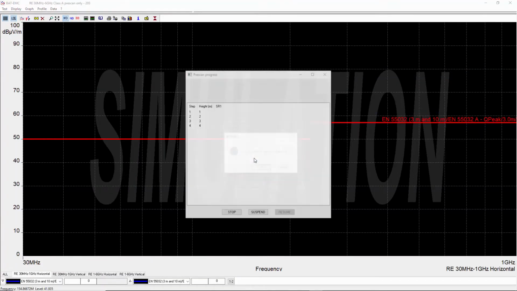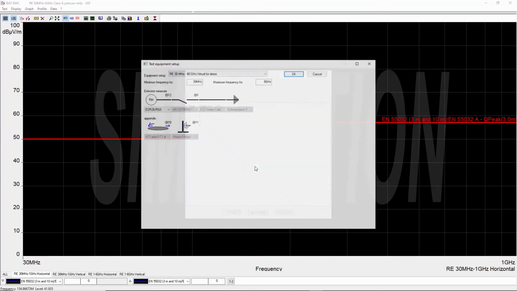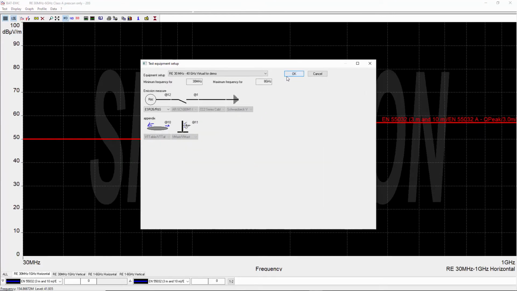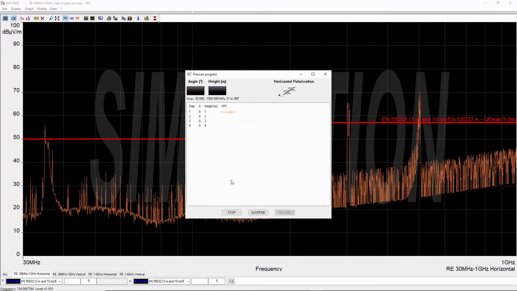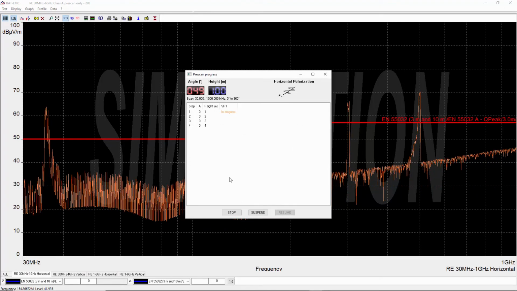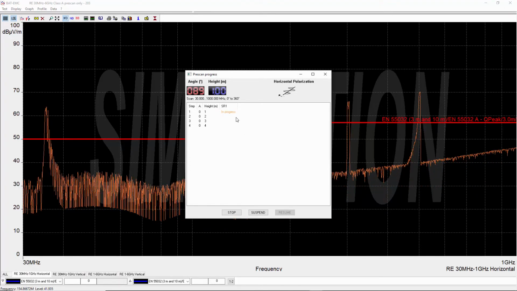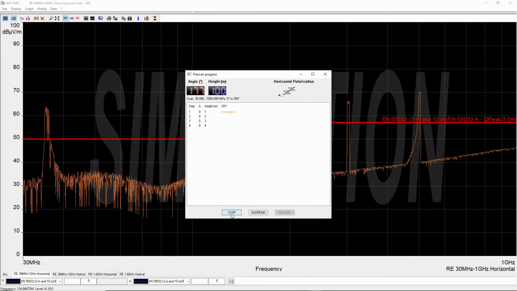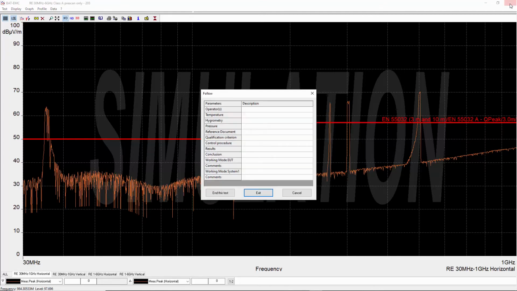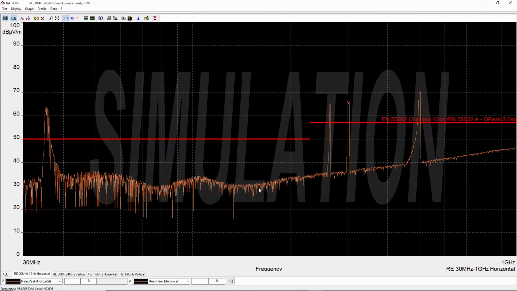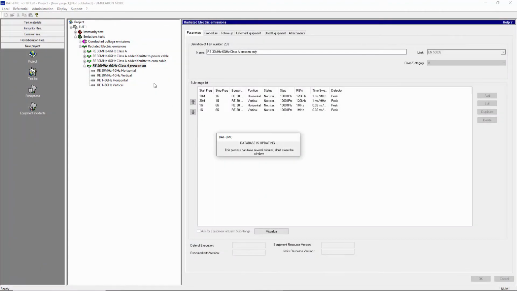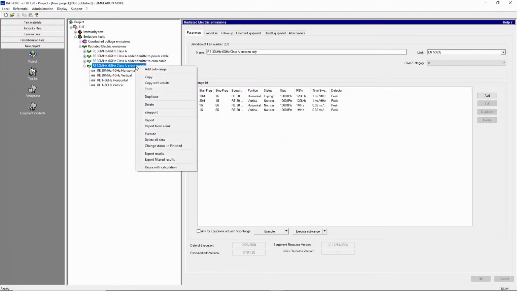Then I would start the test, and it will carry on. It will go through all these subranges, but it's not going to do any final test. I'm going to stop that, and I will show yet again another time savings for investigation.